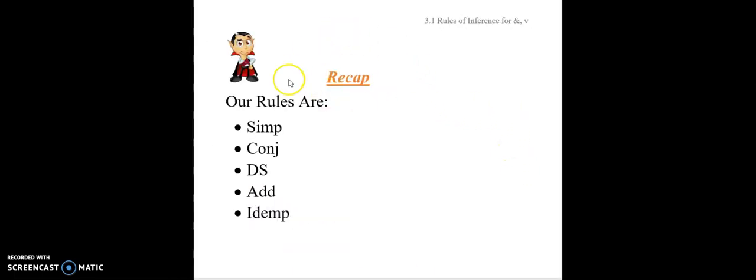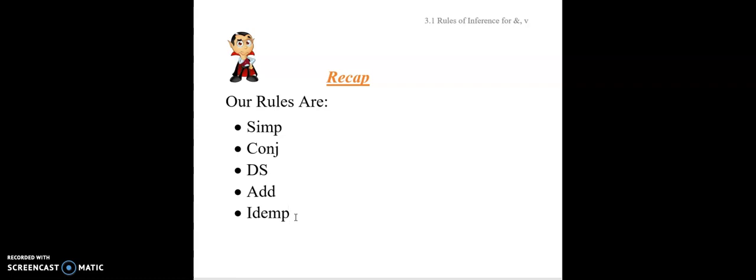Okay, so let's recap the rules that we covered in today's lesson, and these are the rules that you're going to have to use in the exercises, and I'm going to give you one last example where you have to put them all to work, or a combination of them, to get the solution in a second. The rules that we covered today are Simp, Conj, DS, Add, and Idemp. You'll find them in the front flap of your text.